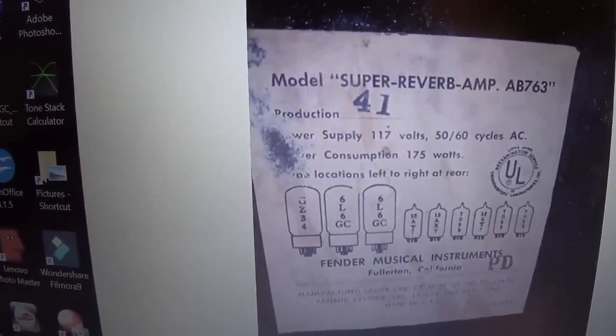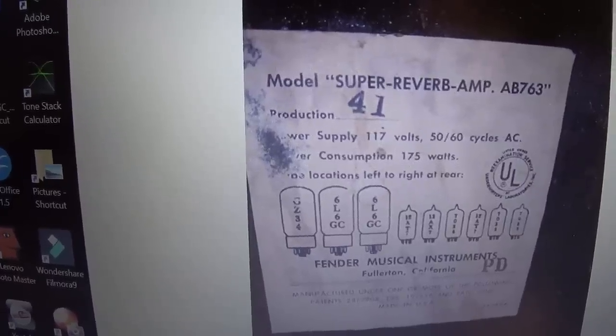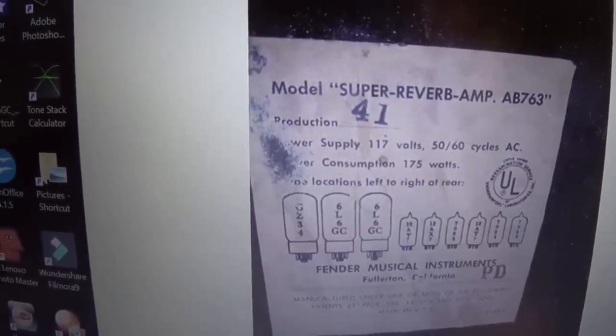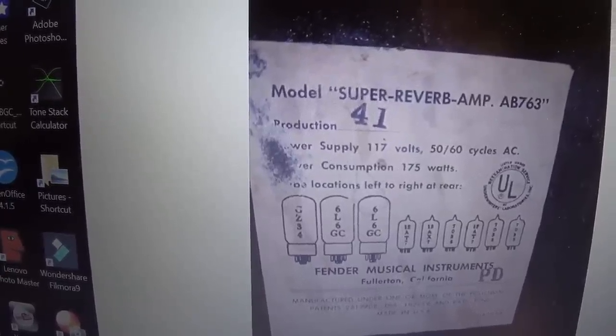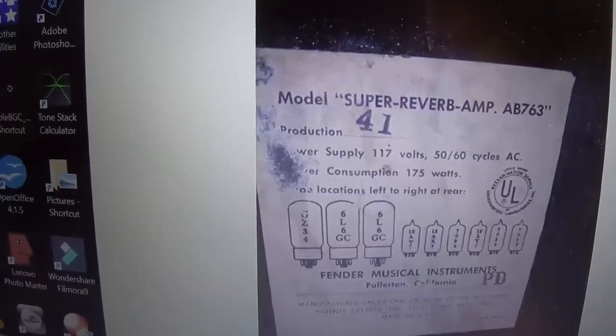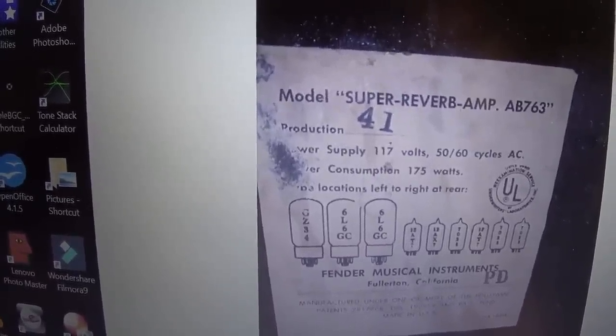Thought you might find this interesting. The owner of the amp sent me a picture of the tube chart from the cabinet, and you see at the bottom right it says PD, which would be April of 66, and you see that it does confirm that it is an AB763. Not that you can always trust these tube charts. Okay, so there it is.